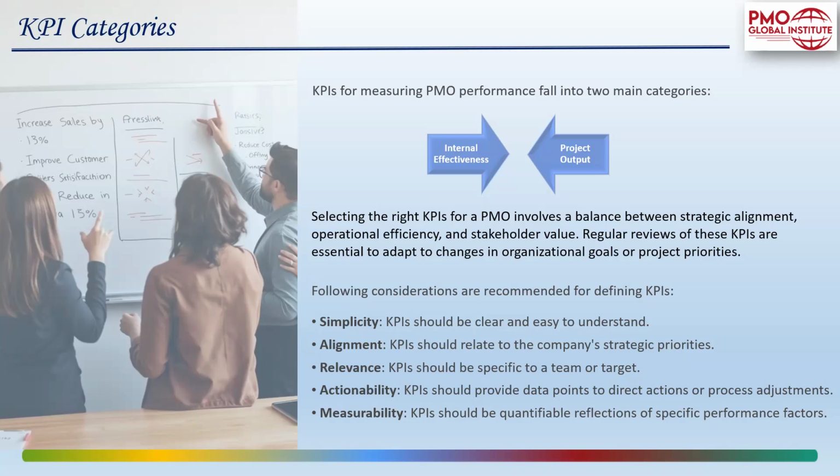Now, the other type of KPIs could be project output. So, for example, we get a project from a business, and the business says that if we do this project, if we develop an application, or if we implement or launch a new product, for example, your organization is going to get revenue of, let's say, up to 50 million.